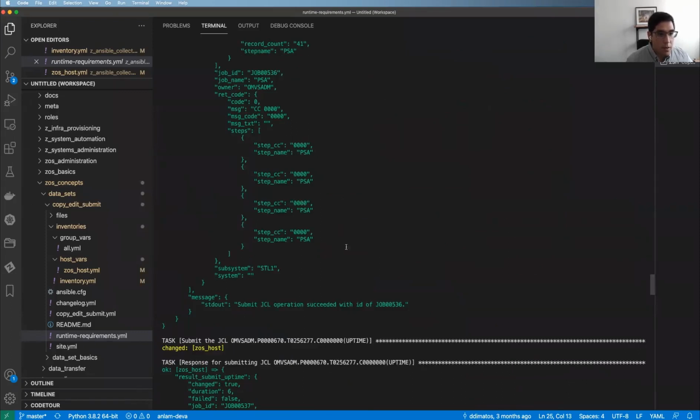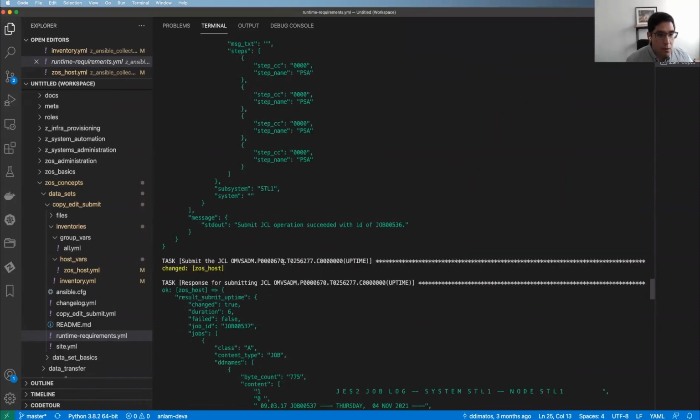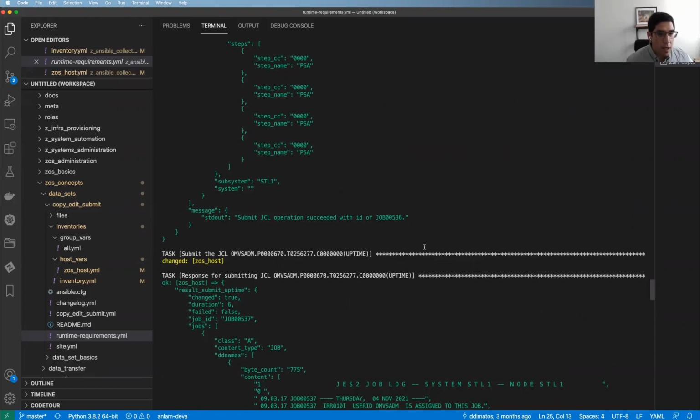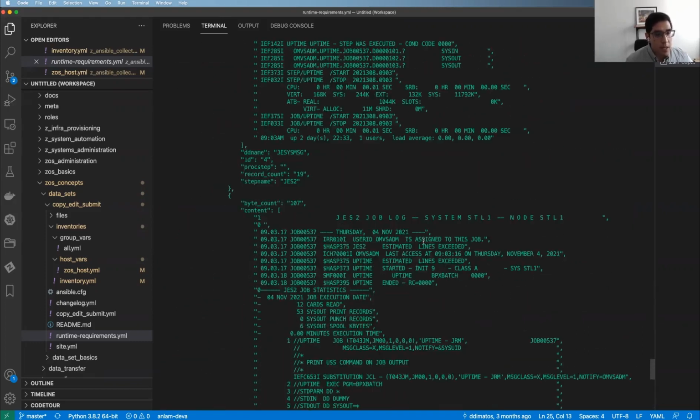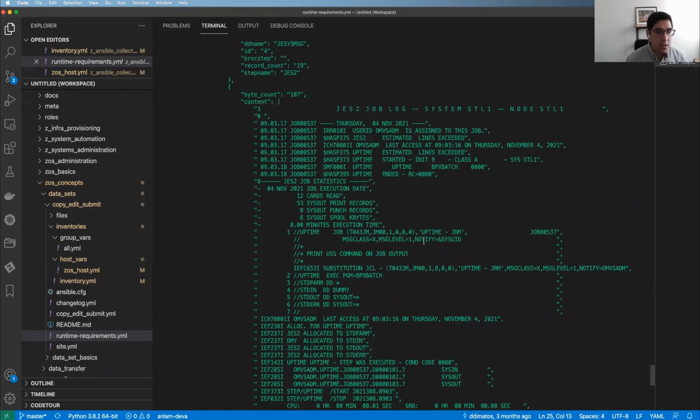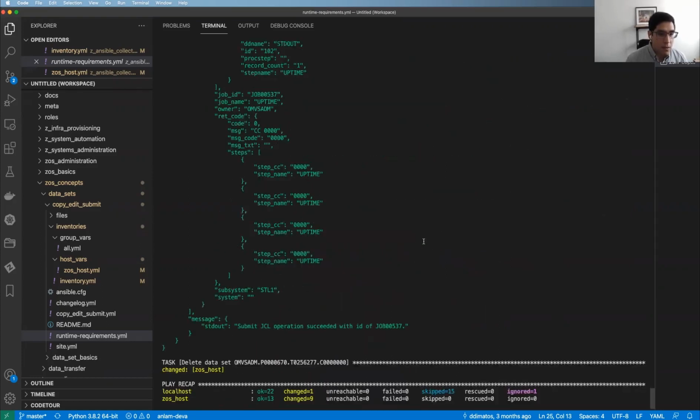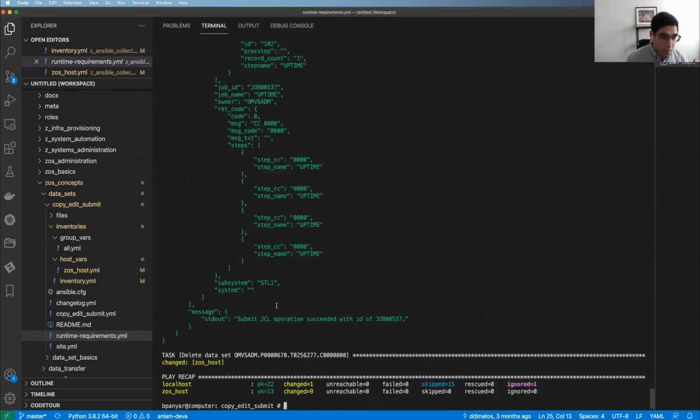And then we were getting that, we've got the response there. And then we actually also had already used the line-in file to update that. And we've got uptime as well, which is also run here. So you can see you get the same type of output that you'd expect to see if you're going into SDSF and browsing that job output, and that gets returned. And then upon completion of this, that data set gets deleted.